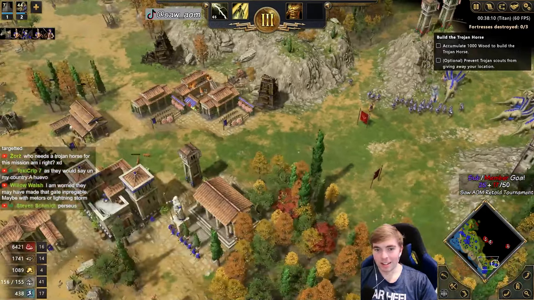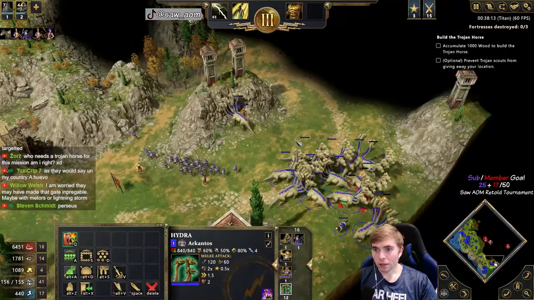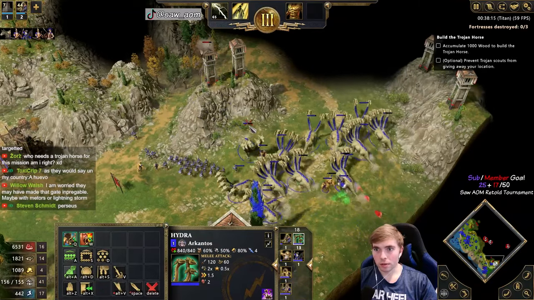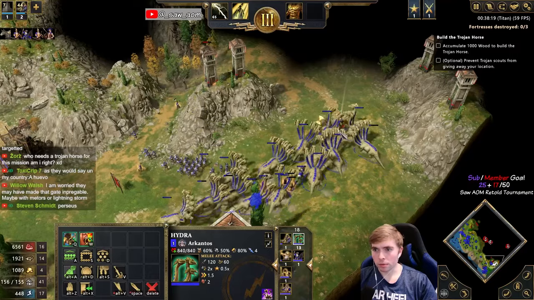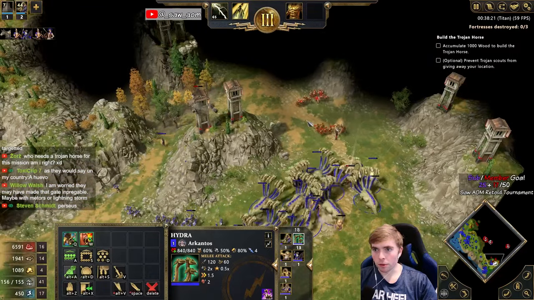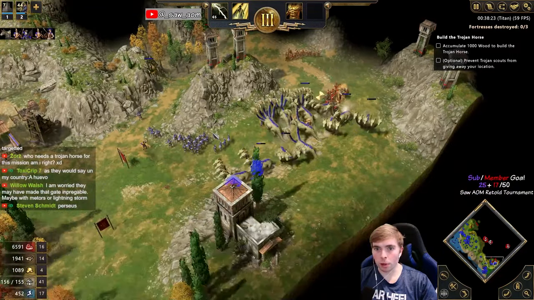Okay, here we go. Laying siege on Troy. Hopefully these... Uh-oh, here's another... No, it's not an army. It's just a couple of Minotaur. Should be able to just eat them for lunch. Oh, there's the army. Oh, watch out for Polly.